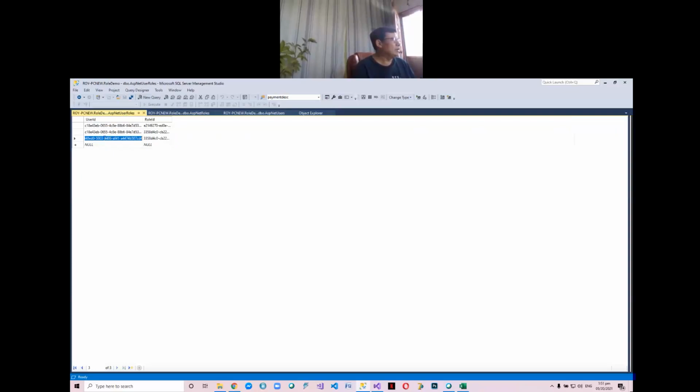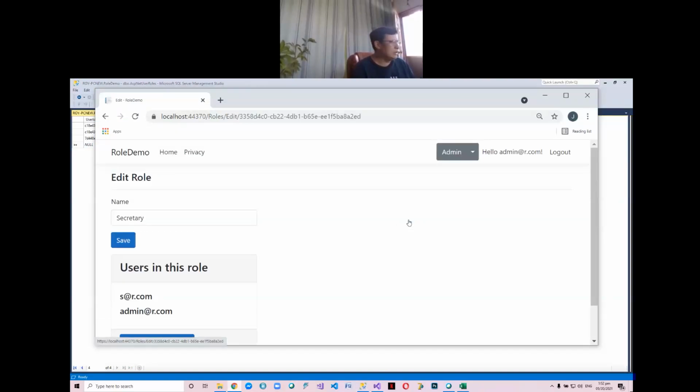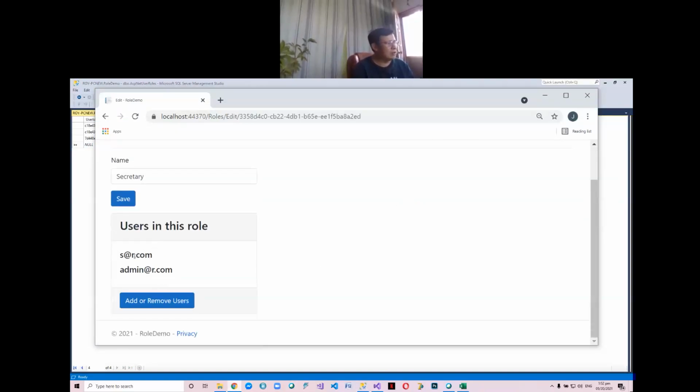CD4. Yeah, that's correct anyway, no? Now it's saved. Let's go back to our, let's look at secretary. So we have two users in the secretary role, s@r.com and admin@r.com. Okay? Any questions so far? No? So ganun, madadagdag na yung users in the role.